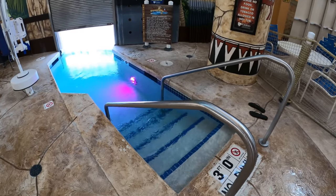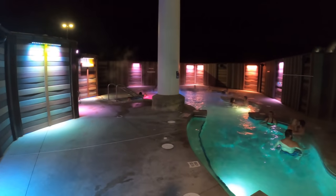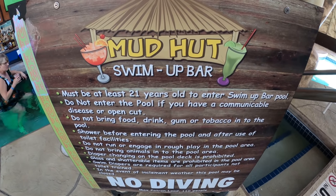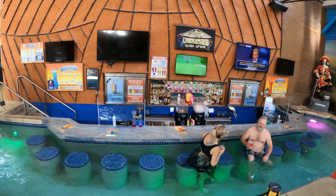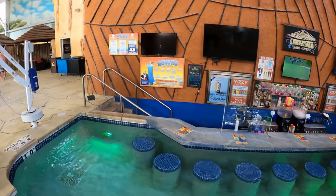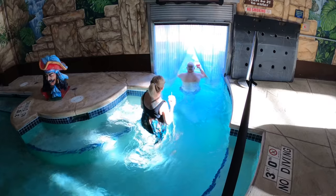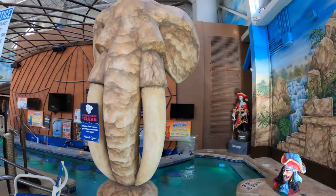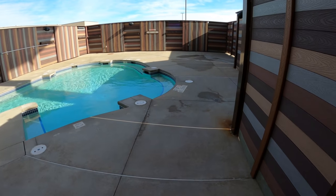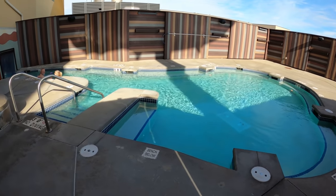One of the best places to hang out at the Kalahari is the hot tub area. There's a family hot tub and they look great at night. These are indoor-outdoor hot tubs — you enter from inside the water park, go through a little curtain, and can go outside. My favorite is the adults-only one, home to the Mud Hut Swim-Up Bar. This is vacation at its finest — you can hang out, sip a fruity drink or a beer, watch the game, or go outside. We visited in winter, so the hot tub was nice and hot with steam coming off it. The bar has cool theming with elephant decorations. It's a great place to relax and take a break from the slides.